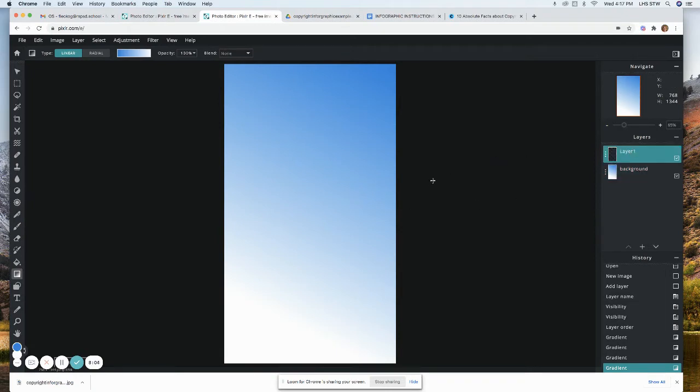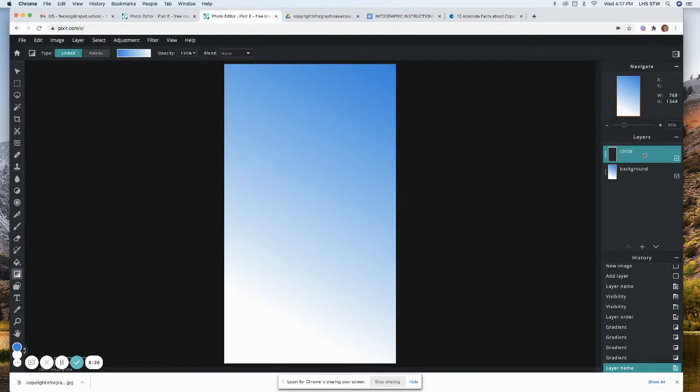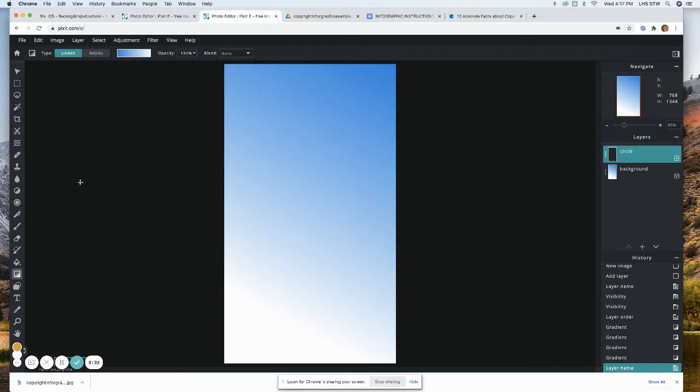So what I want to show you now is how you can use some of the tools in here to build images. Okay? Let's just start with simple shapes. I'm going to title this layer, I'm just going to call it circle. You do not have to build this. I'm just showing you some examples of tools, okay? Some best practices, though, is that you do name your layers. I don't want a blue circle because I won't be able to see it. So I'm just going to pick a different color.